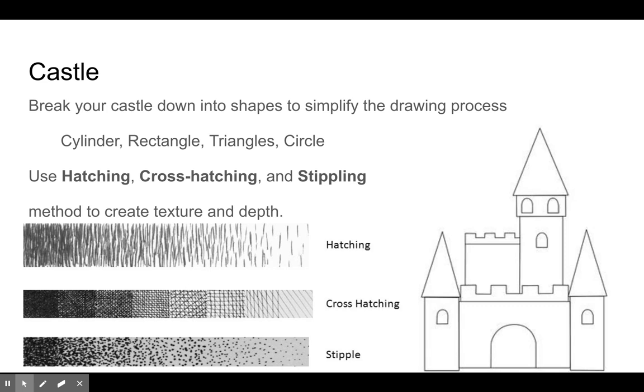Cross hatching is just that. It's just like hatching, except instead of lines just being right next to each other, they crisscross. And then we have stippling, which is dots. Okay, now if you decide to do the stippling technique, which you can use a combination of these techniques, make sure you're not too aggressive with your pen or marker or whatever you're using when you're putting the dots on there. You don't want to press down too hard.